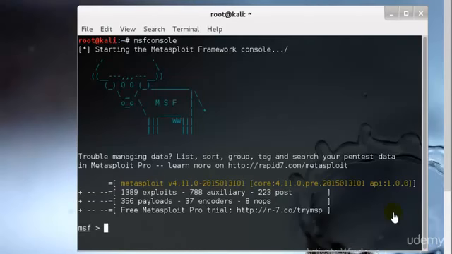Reflective DLL injection is a technique whereby a stage payload is injected into a compromised host process and it is running in memory. It's never touching the host hard drive. The VNC and the Meterpreter payloads both make use of reflective DLL injection. We can read more about them from Stephen Fewer, the creator of the reflective DLL injection method. I won't be getting much into that in depth, because I now have to start on how we are going to actually generate a payload for Metasploit.